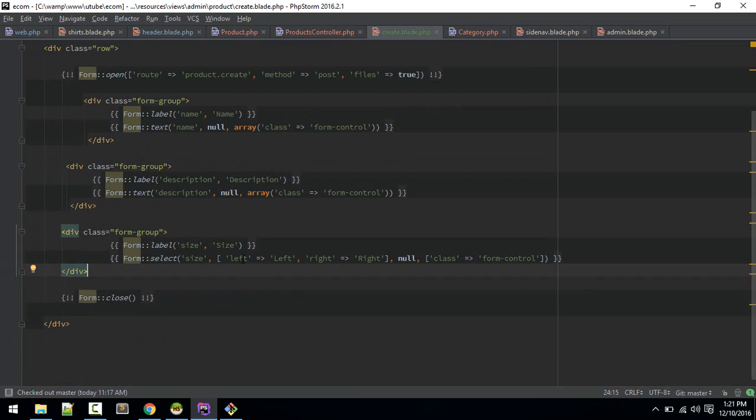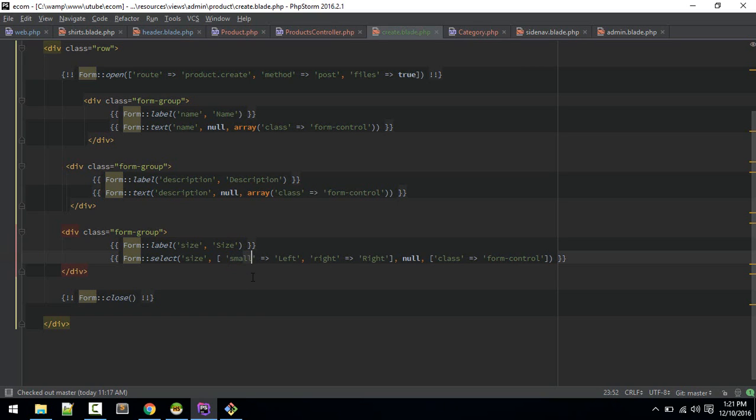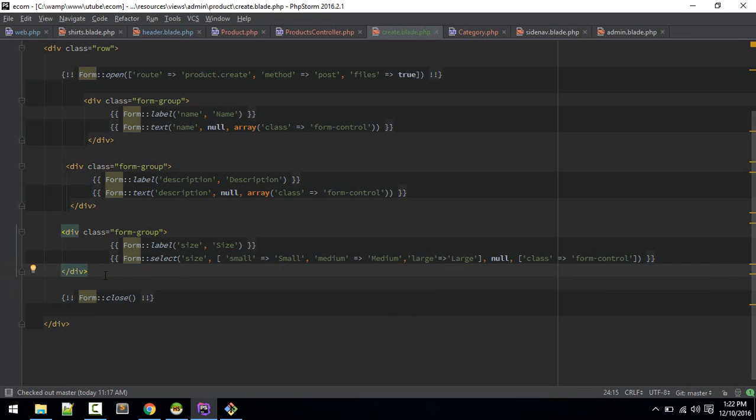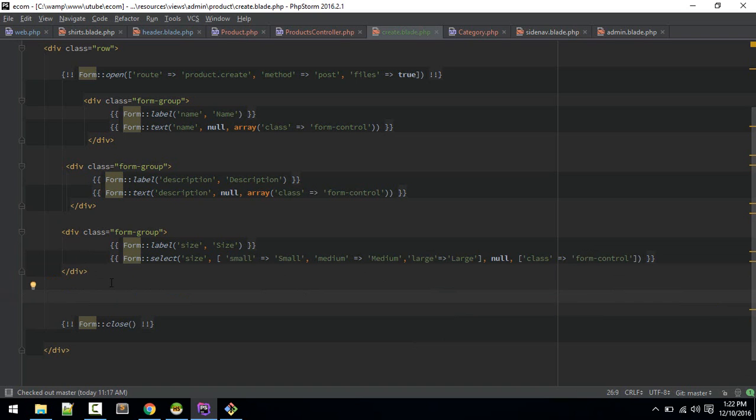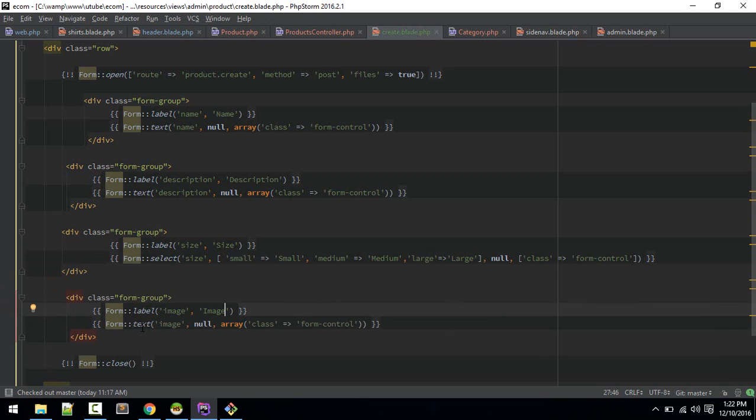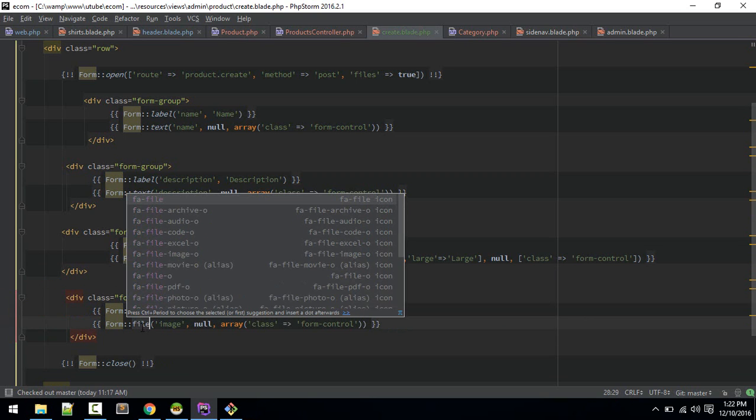So for size we'll just make small and medium, and we'll add another one called large. Okay, and next we'll create a file upload, so this will be the file field.